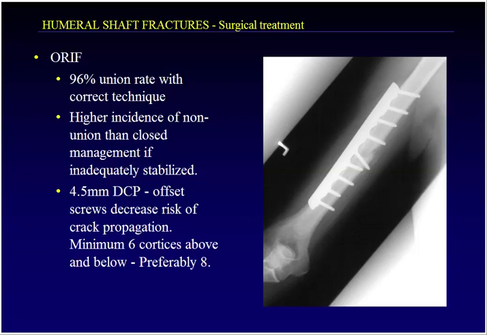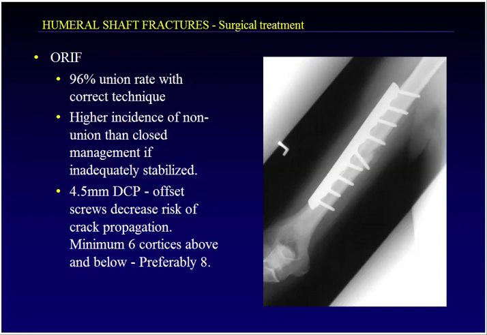ORIF is associated with a very high success rate if it's done properly, and that's the key component. You have to use the appropriate plate, you have to get adequate fixation, and you have to get, of course, a good reduction. If the technique is done properly, then you can expect greater than a 90% union rate.